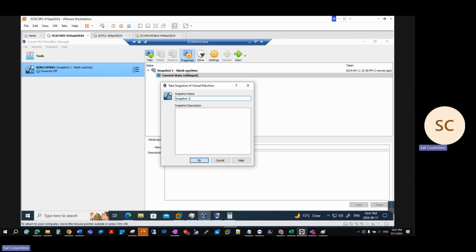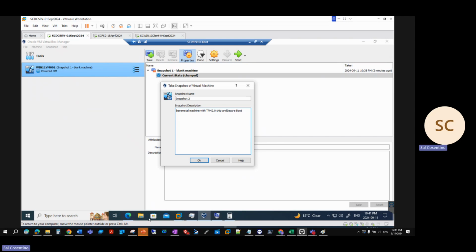And we'll take a snapshot too. The snapshot is a bare metal machine with TPM 2.0 chip and UEFI enabled, secure boot enabled.